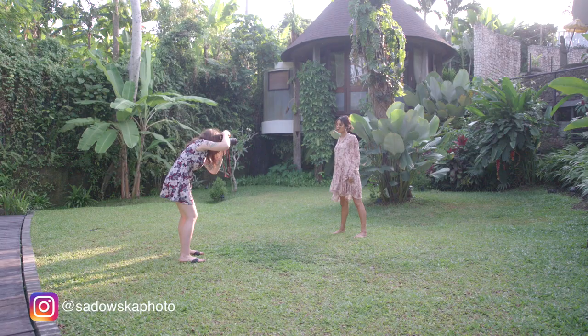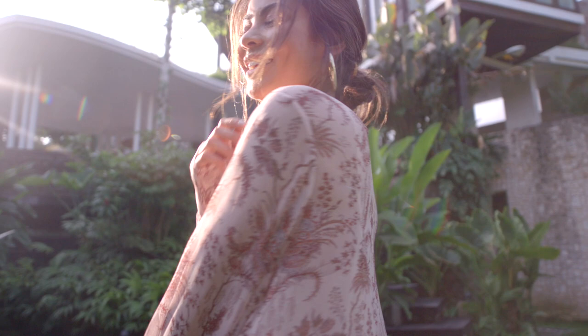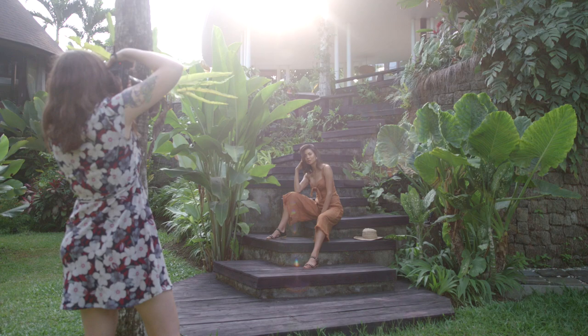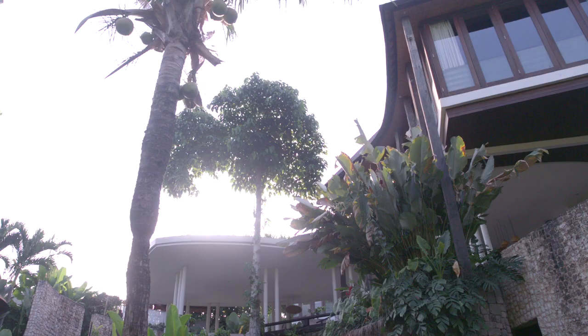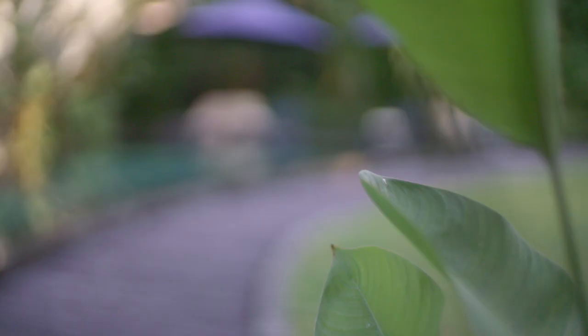We shot it during golden hour. I thought it would be best to use that time of day to make sure the light wasn't too harsh and contrasty. I'm really happy we stuck to the afternoon light because it was really beautiful and soft. I didn't want the contrast to be too much — I felt the story would look much better in a softer, shadowy look, and because of all the greenery we had this nice moody feeling.